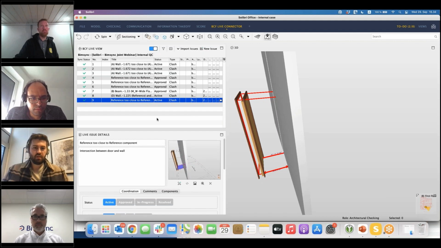The sync already automatically starts to run, and we can see here that it has been synced. The green mark here means that the issue has been synced. And this is always running in the background. So once we have done that, we can continue to see how the rest of the process looks on the Bimsync side. So I will pass it back to Benjamin.